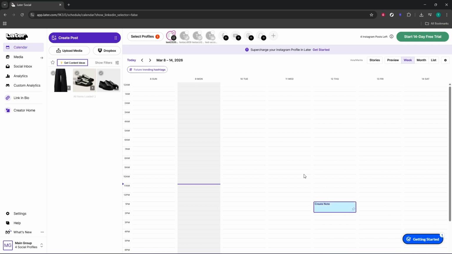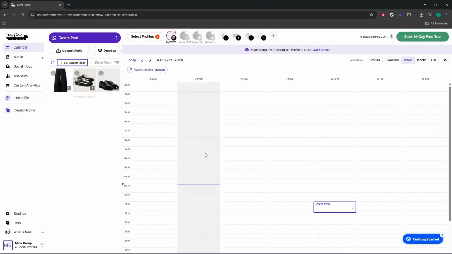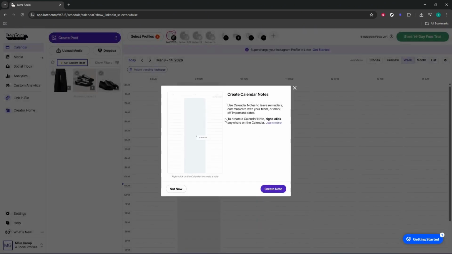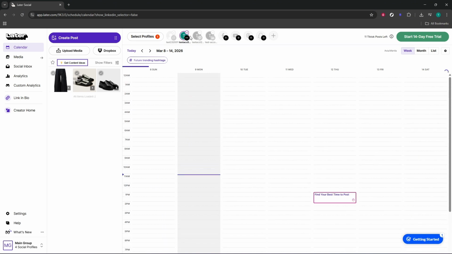Finally, rearrange your posts to preview your feed layout. This is where the magic happens. Click and drag posts to new times or different days, and watch the preview update to reflect your changes. Use this moment to check the flow. Do your colors balance from left to right and top to bottom? Are similar images bunched together, or do they tell a story as you move through the grid? If something feels off, slide it to another spot until the composition clicks.